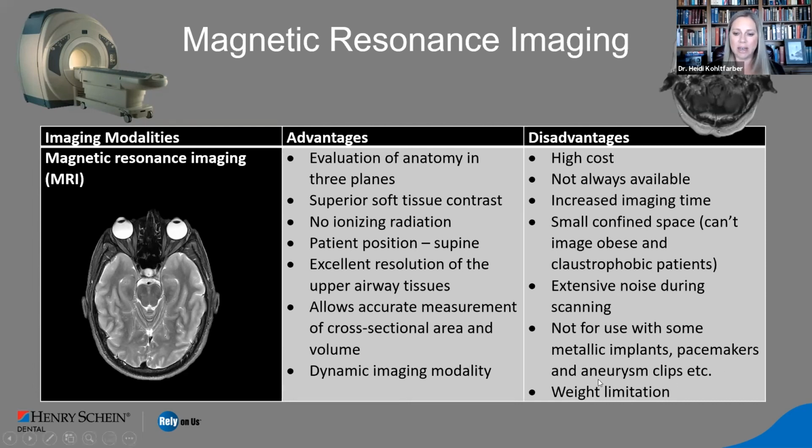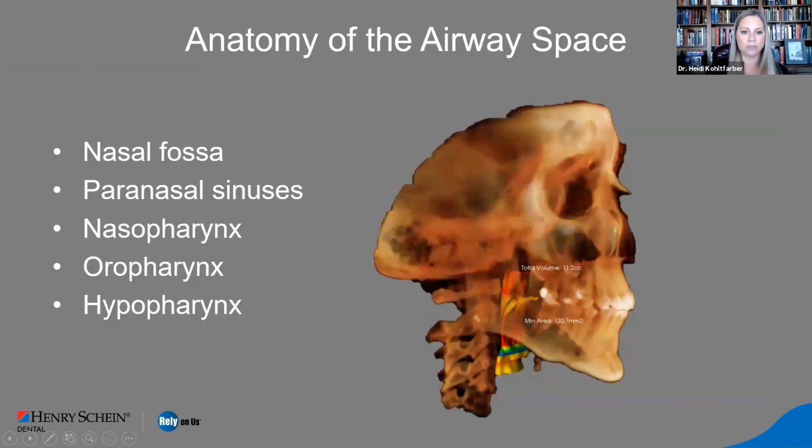We've seen lately, ladies like to have nice long eyelashes, and they can have magnetic false eyelashes. And actually, those little magnets can create quite an issue if the patient goes into an MRI unit. In fact, the magnets can drag through their eye and could actually blind them. So you have to be very, very careful because it is an extremely strong magnet. You don't want to walk in there with any type of metal because it will become a projectile. And weight limitation. Again, the machines are pretty small, I would say. So again, issues with claustrophobia and any of our larger patients.